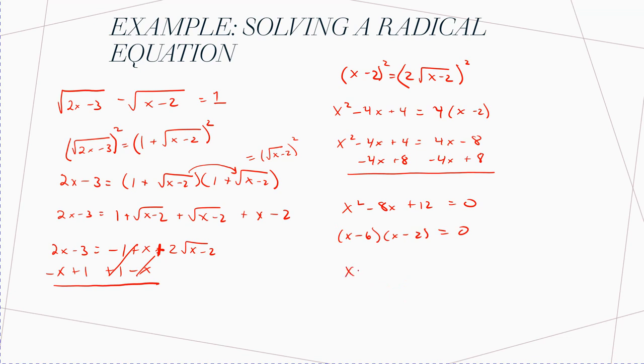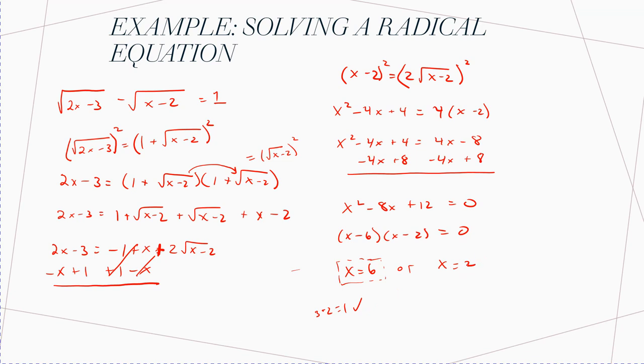So you have two solutions, right? One is x is equal to 6, or another is x is equal to 2. Okay, so you have to check this, okay? So let's check this, right? If you plug 6 in, you get 2 times 6 is 12, minus 3 is 9, the square root of 9 is 3, minus, and then you plug 6 in, 6 minus 2 is 4, square root of that is 2, and that does equal 1, so this checks.